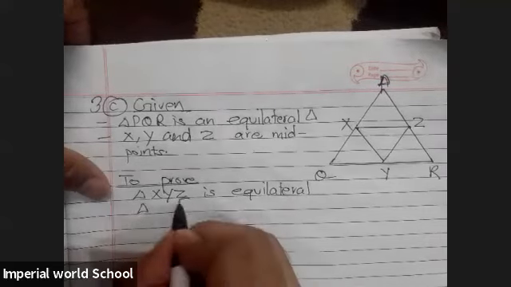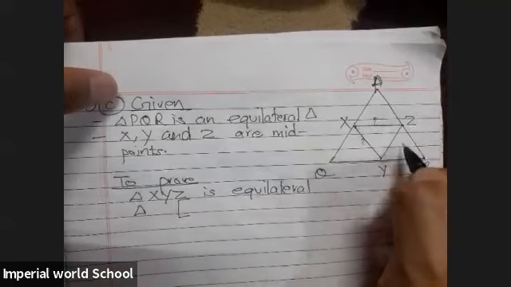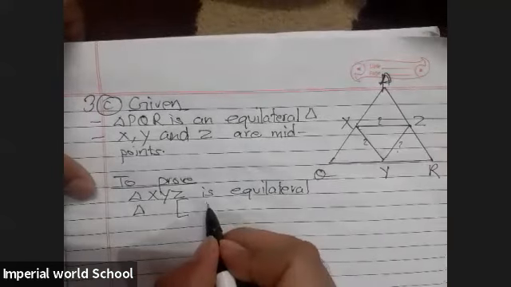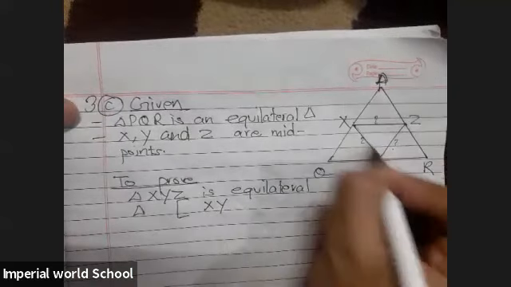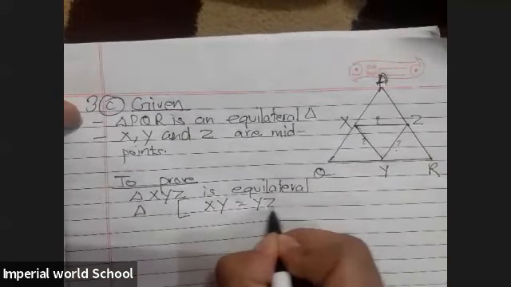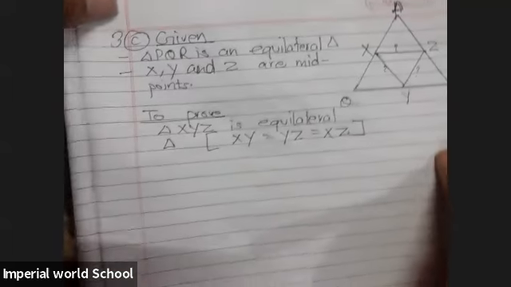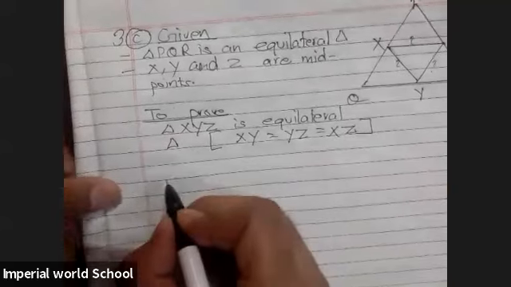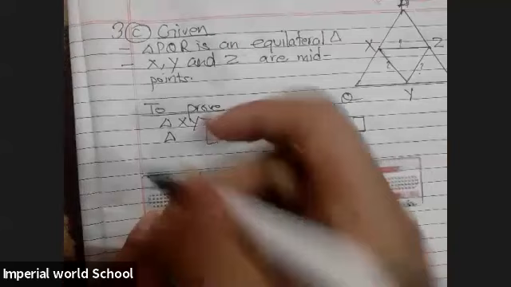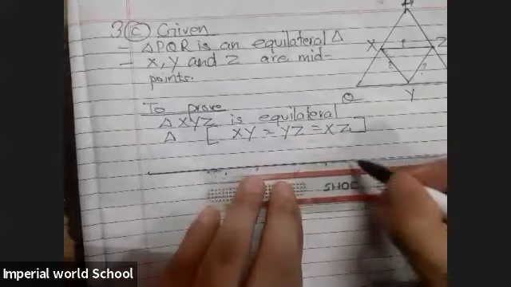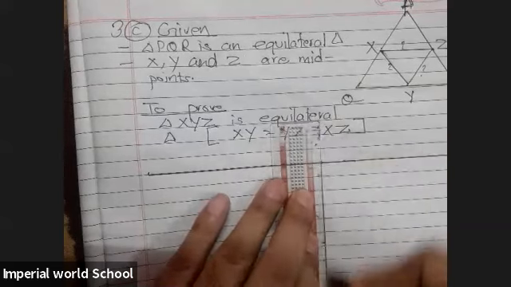Okay, now you need to understand one thing. To prove any triangle equilateral triangle, we need to prove all sides value should come same. So let's write that also, it will be more clear. Our target is going to be XY equals to YZ equals to XZ. Okay, so this is the thing we are going to prove. So now see here, what you need to understand. Okay, I'm going to draw one table. This is your proof table.